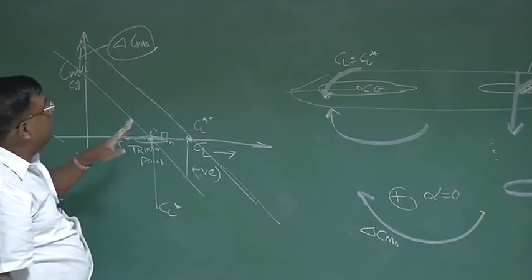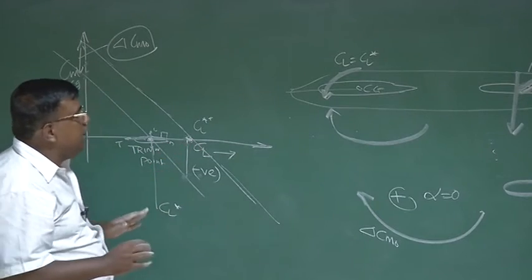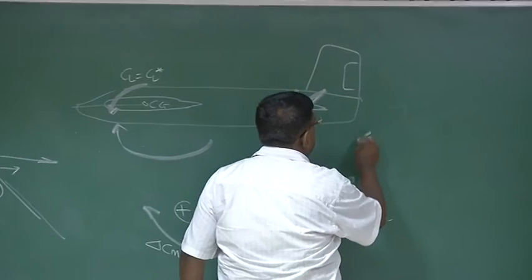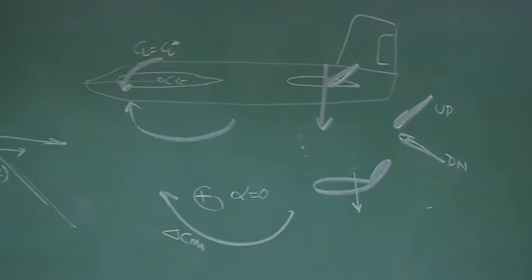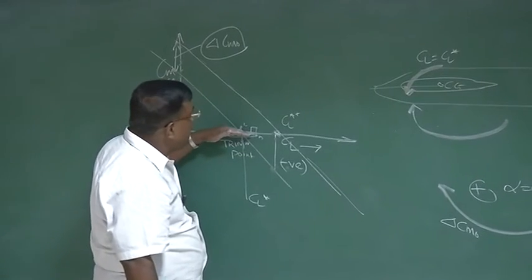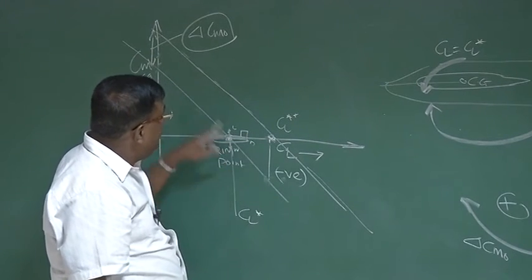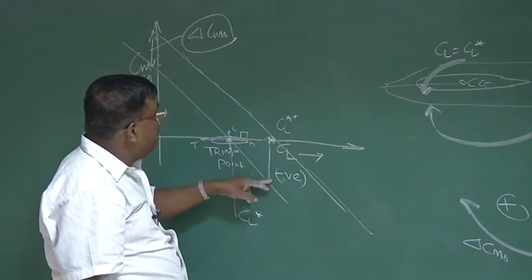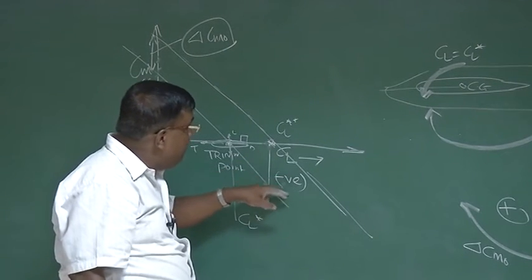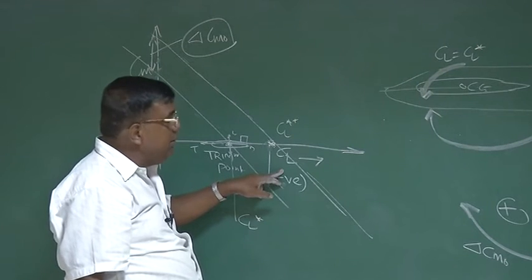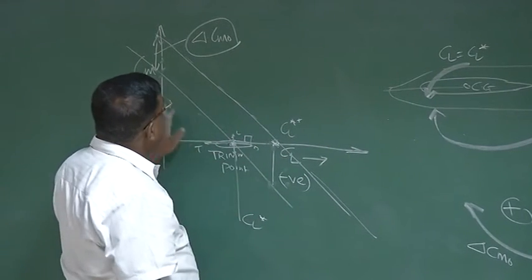Please note that by giving elevator deflection, the stability has not changed — the slope remains the same. By giving an elevator-up deflection, the slope is unchanged. Please understand: elevator up is a negative deflection. So we will be saying elevator up and elevator down accordingly. If you are flying at CL-star and want to fly at CL double-star, which is more than CL-star, this aircraft will generate a negative pitching moment. But I want to fly there, meaning at that point the net pitching moment should be 0. So I will be using the elevator in the up configuration to generate a positive moment, so that this moment is countered and I can fly at a higher CL.